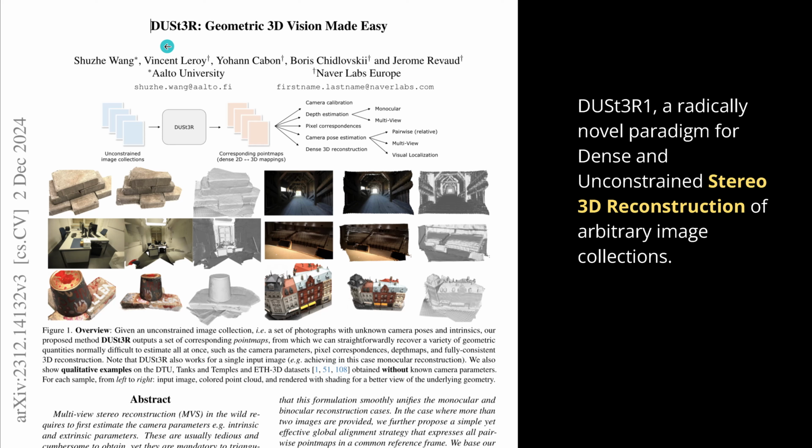Look here, what I like is just this geometric 3D vision made easy. Those are the authors, beautiful. They have this from December 2024, and they show us exactly how it is done. So we have, that stands for dense and unconstrained stereo 3D reconstruction of an arbitrary image collection, flat 2D images. We can build our 3D worlds with a precision that is just amazing.